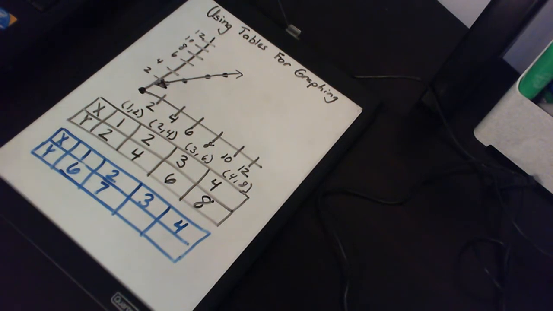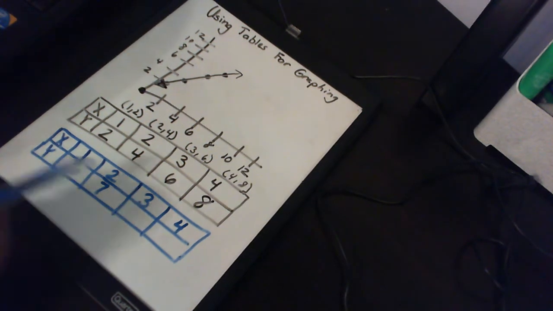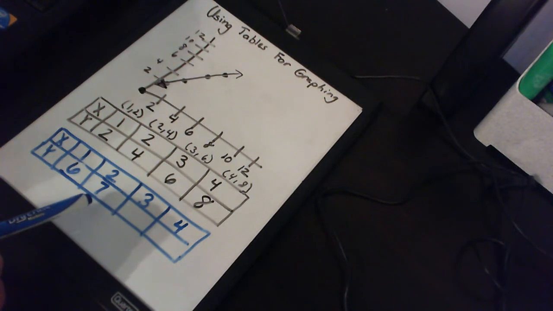Our blue box has a different kind of pattern. Well, 1 times 6 will give me 6. 2 times 6 would not give me 12, so that can't work. So we have to figure out something else.